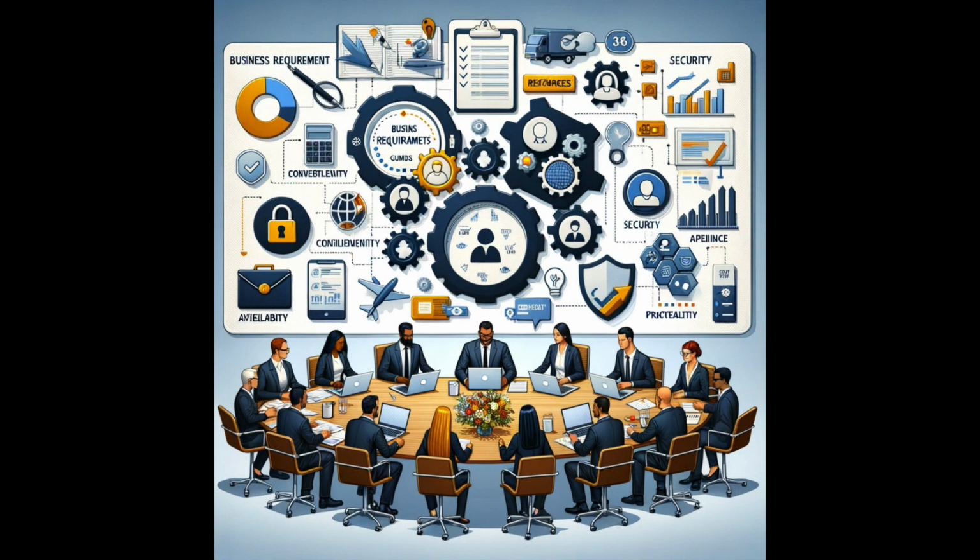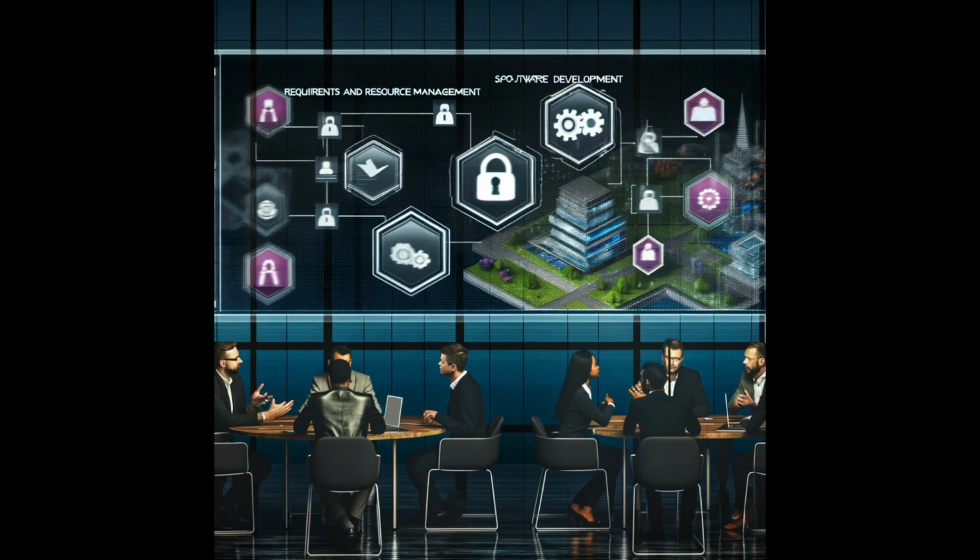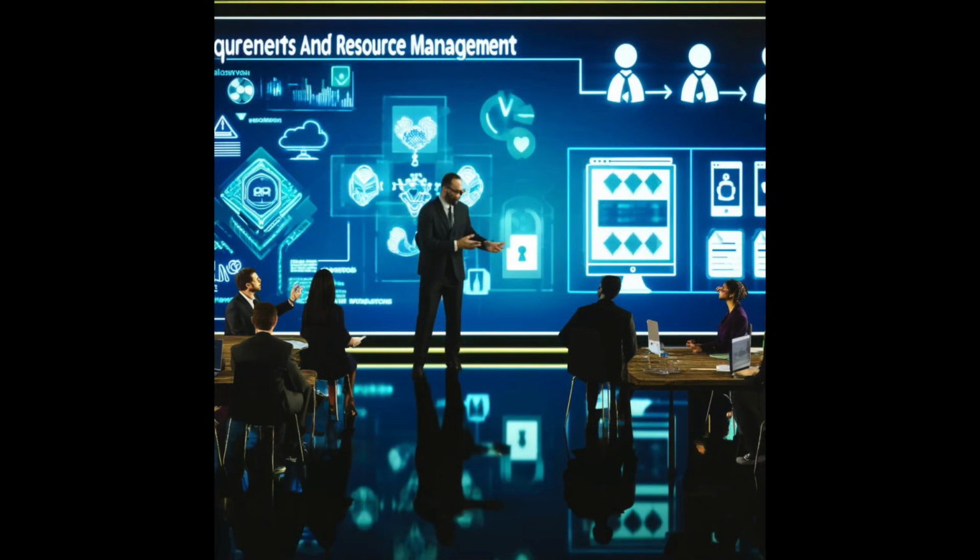Requirements and resource management. Collect and negotiate the business requirements for an application with the business, including the protection requirements concerning confidentiality, integrity, availability, and authenticity of all data assets and the expected business logic. Take into account how exposed your application will be and if you need segregation of tenants additionally to access control. Compile the technical requirements, including functional and non-functional security requirements. Plan and negotiate the budget covering all design, build, testing, and operation, including security activities.